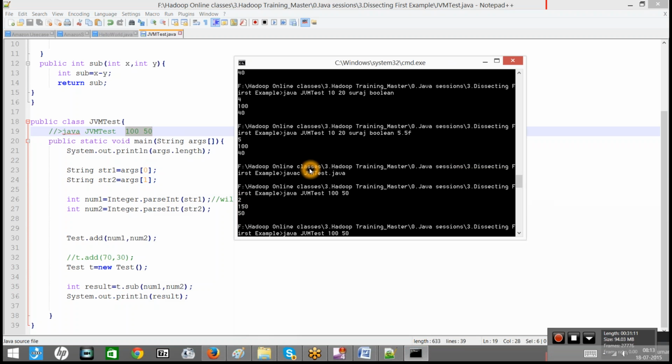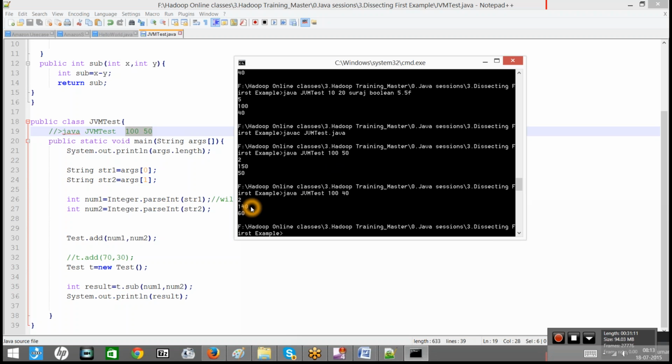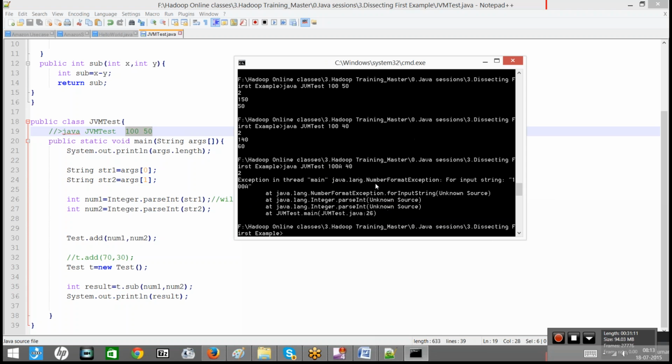Similarly, next time you pass any other values, 140, 60, and so on. And as I told you, if you pass here, let's say 1000A, hit enter, you will get a NumberFormatException. When I'm making a calculator, I should take the value from the user only.